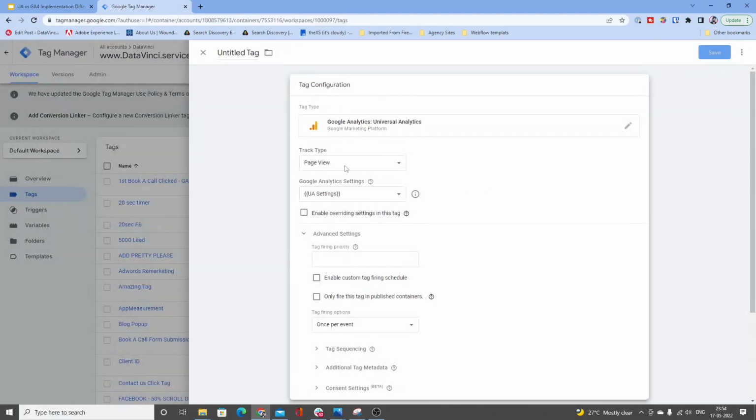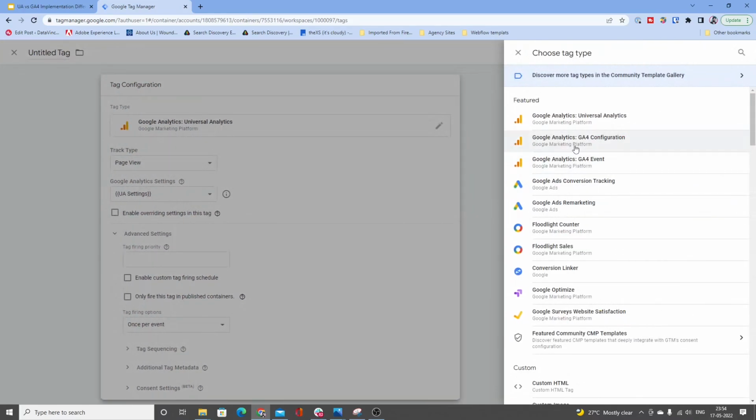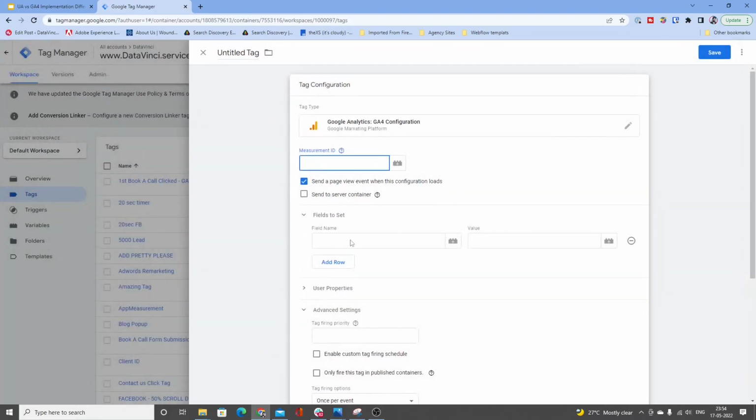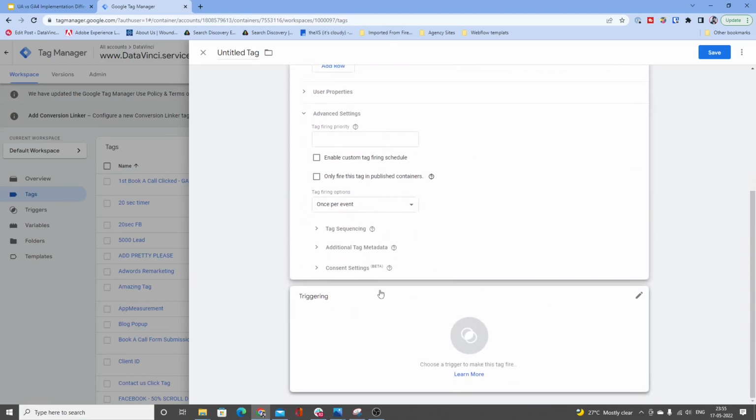So that is the major difference, that in case of Universal Analytics, first of all, there was just one tag and you had to choose the tag type as page view, and whatever configuration was happening was in your settings variable. But in case of Google Analytics 4, there is an additional configuration tag wherein you do the configuration in the tag itself. There is no additional variable. Secondly, for things like fields to set, right now in the tag manager there is no suggestion on those fields. You have to look at the documentation and then see what fields you want to set. All right, so that's the basic difference when it comes to Universal Analytics versus Google Analytics 4 in terms of page view setup. The trigger is going to be same as I just said earlier.